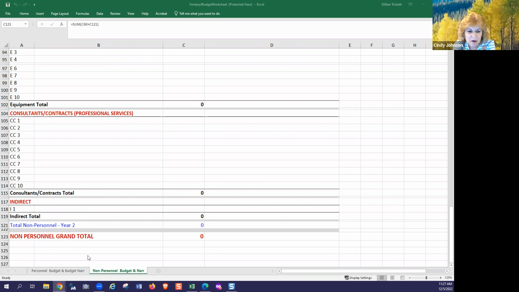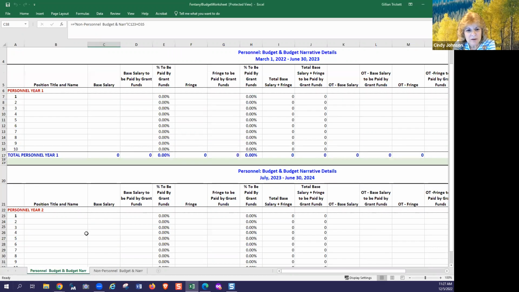No? For personnel, the budget narrative should include, if it's going to be a new hire, how you figure the salary amount. Is it so much bi-weekly? Is it an hourly rate? What does the fringe include? Like health, life, dental, at what rate? What's the percentage of all the fringe and what it includes? That's what we need to see in the budget narrative for personnel.